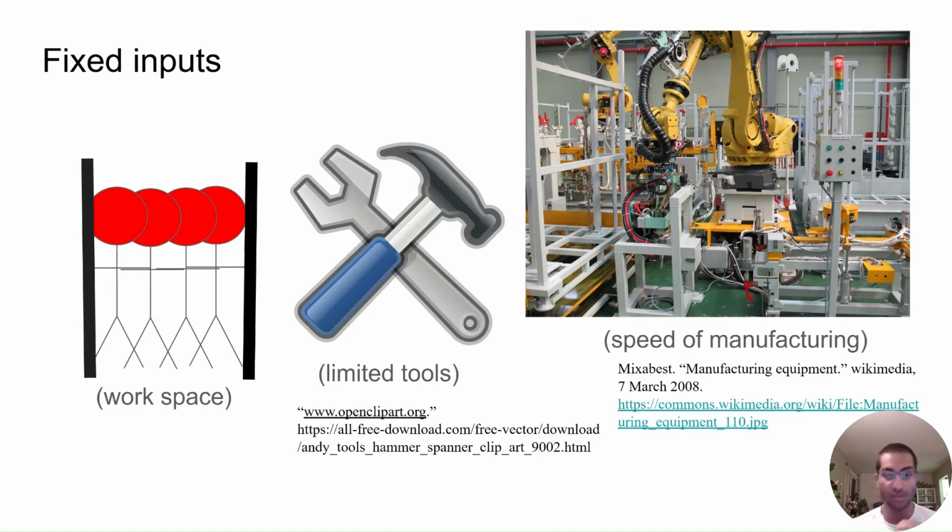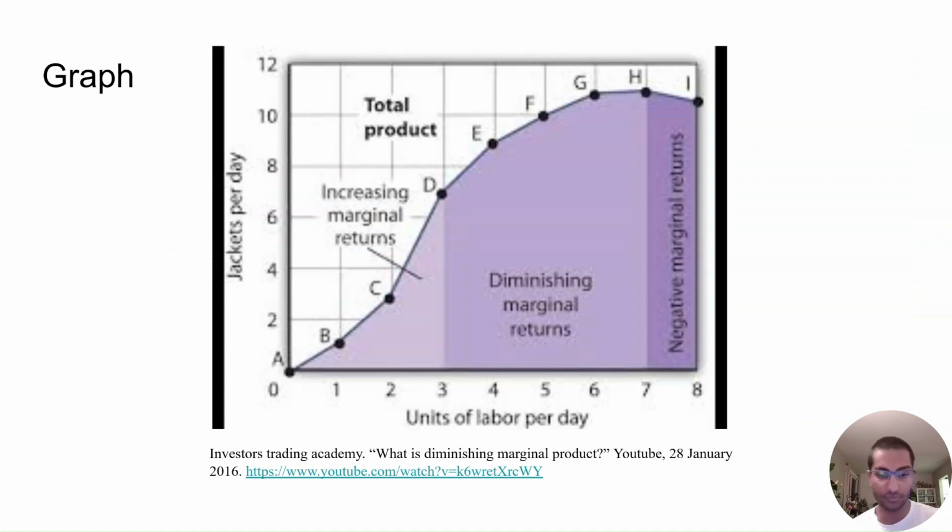Well, eventually, as more staff members are added, more problems arise. The workspace becomes crowded, and the high amount of workers make it to where some people don't have equal responsibility. On top of that, technology and other inputs remain constant. This includes the amount of lightsaber parts, the size of the room, and the speed at which these parts are being manufactured. All of these constants are known as fixed inputs. So, fixed inputs are the reason marginal output of products diminish as you add more workers.